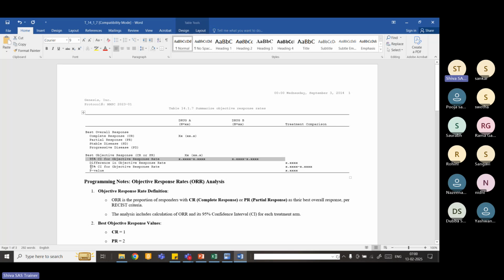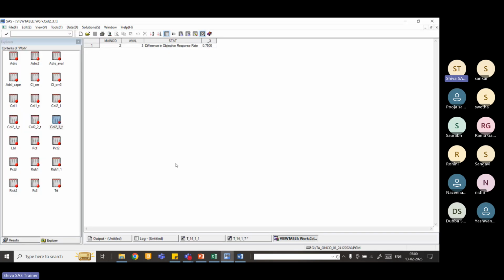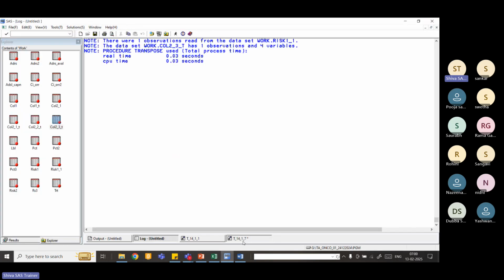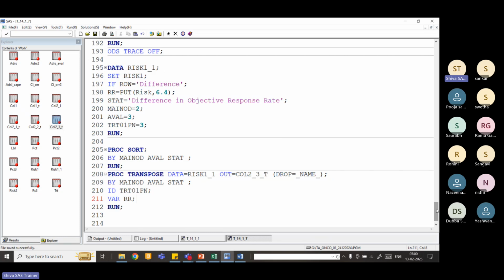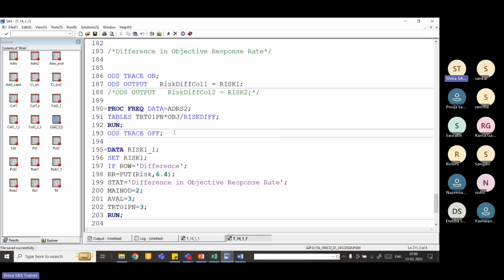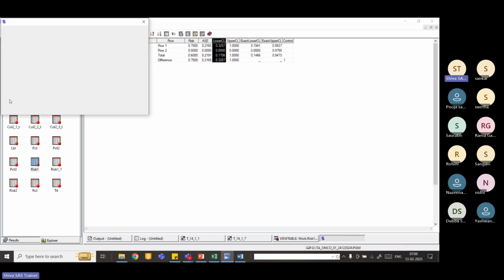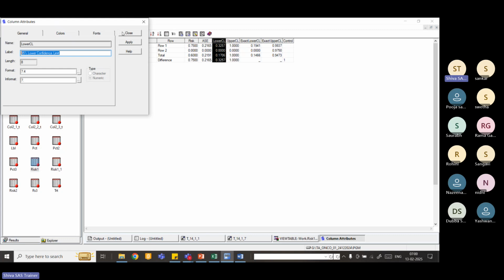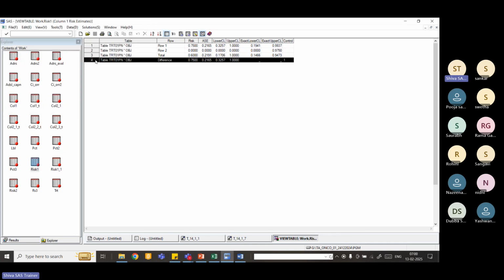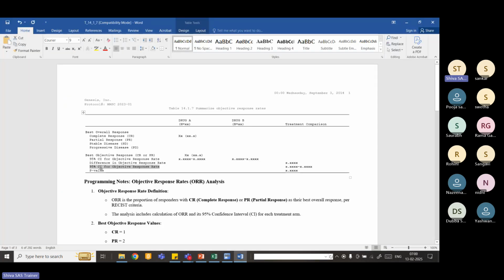Okay, so this one, 95% objective response rate, nothing but here. So while doing this process, you will get the risk one, right? In that risk one, you will see this is the difference. And here you can see lower and upper CL, right? So this value you can give as a 95% confidence limit of this difference. Okay, so this 95% objective response nothing but this difference related.